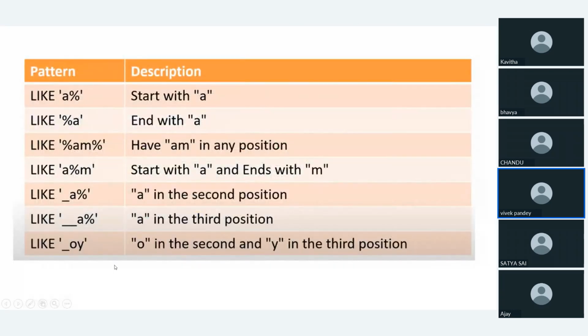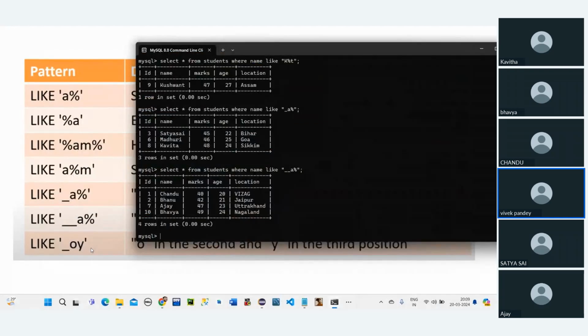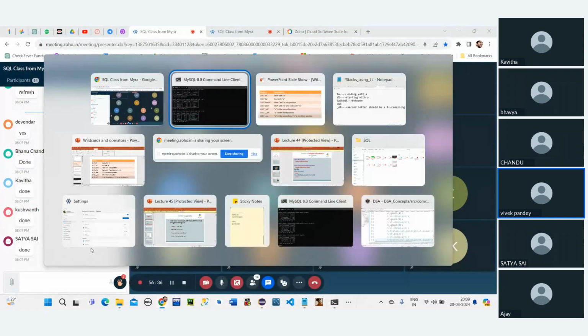Now coming to this part. Here, A is in second and Y is in third position, and we are not using percentile this time. Now let's see.